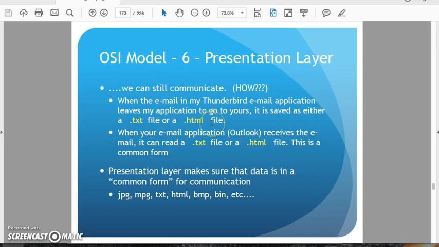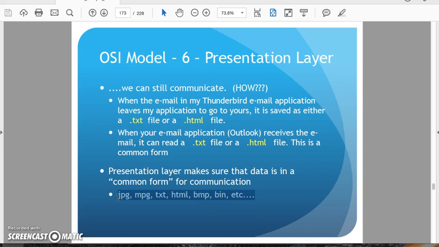So really, if you dig down deeper, let's say my MacBook running Thunderbird sends you an email, and you open it on your Windows 10 computer using Outlook, you can still read that email. You know it, you've done it, you've seen it, you've responded to that, and you send an email back. You never cared what your operating system was or the email client or anything, because we're using a common file format when we're sending or receiving our emails. That's the job of the presentation layer. Get things in some kind of recognizable common form that the other end will be able to open and read it. And that also includes things like encryption or compression.